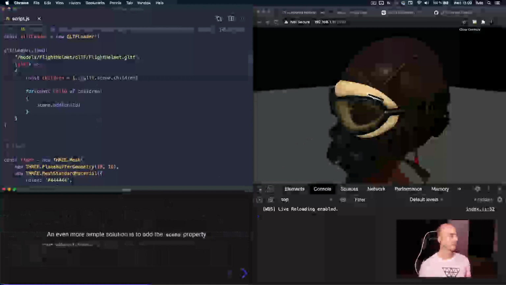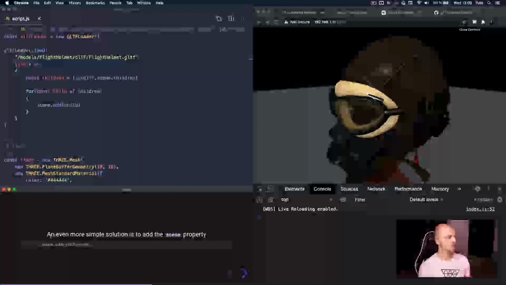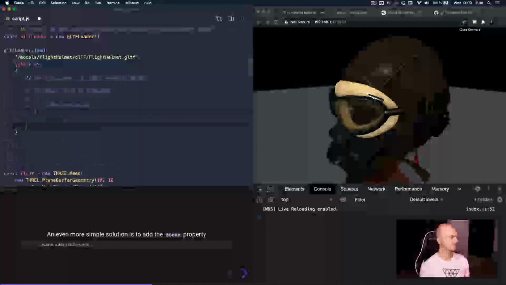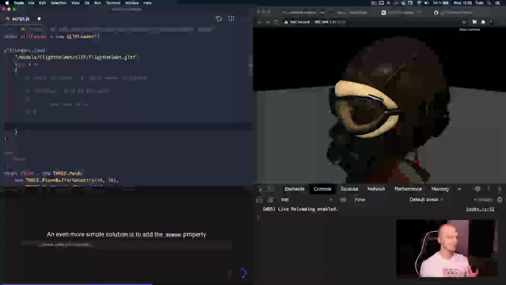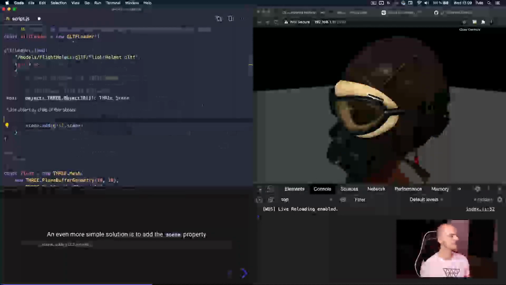So we learned how to load a very simple model composed of only one mesh. We learned how to load a more complex model composed of multiple meshes. And by the way, you can also add the whole thing just like this, which is the simplest version, and you can perfectly use this. I just wanted you to practice loading only what you need and understand what you load when you use the GLTF loader. But you can also do scene add GLTF scene. Remember this, it's the group.